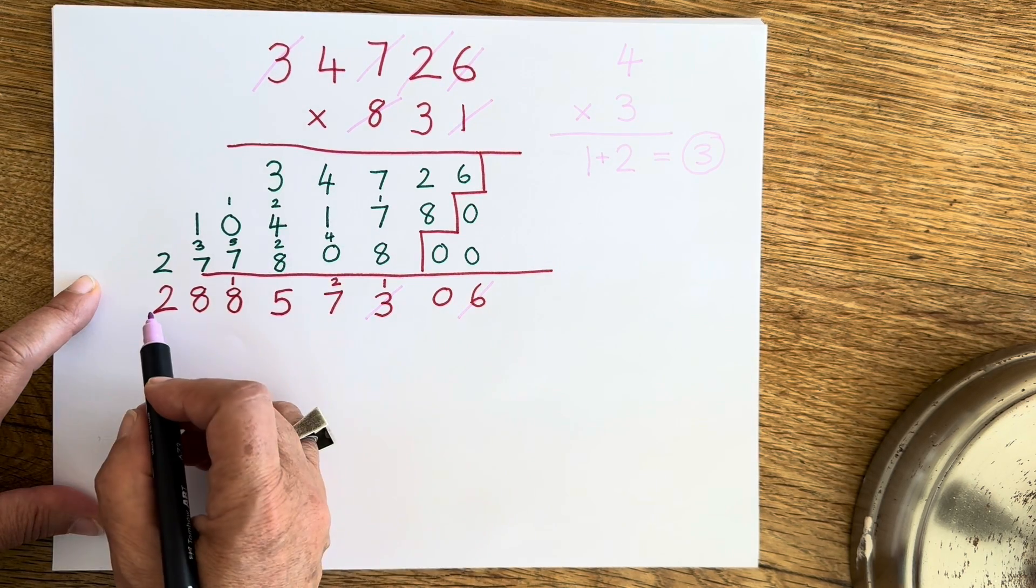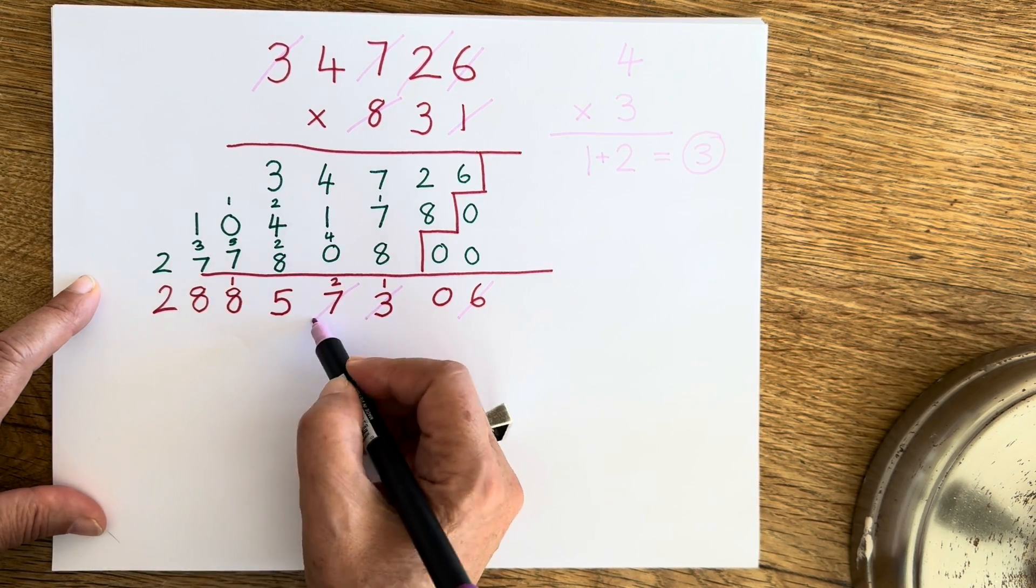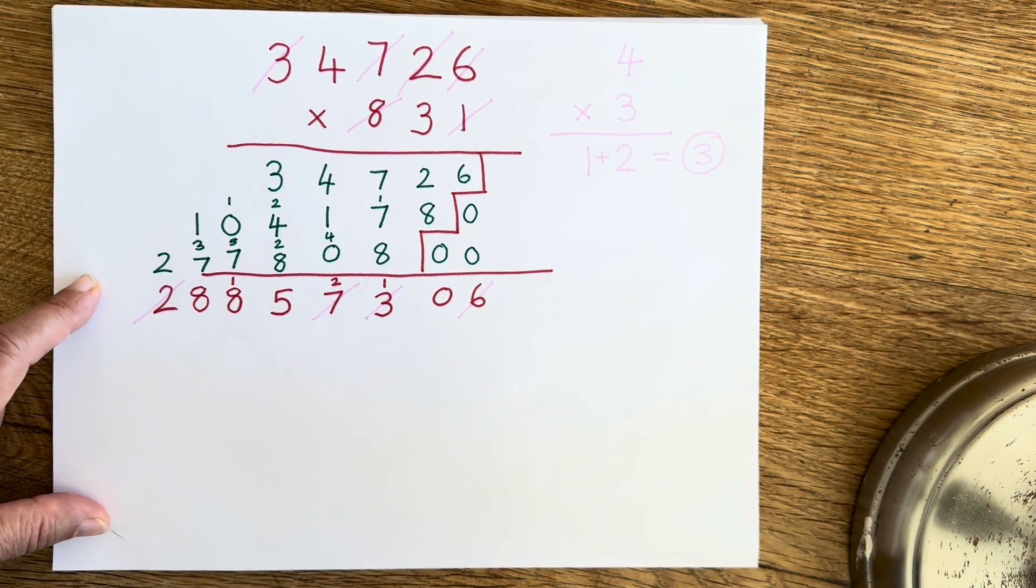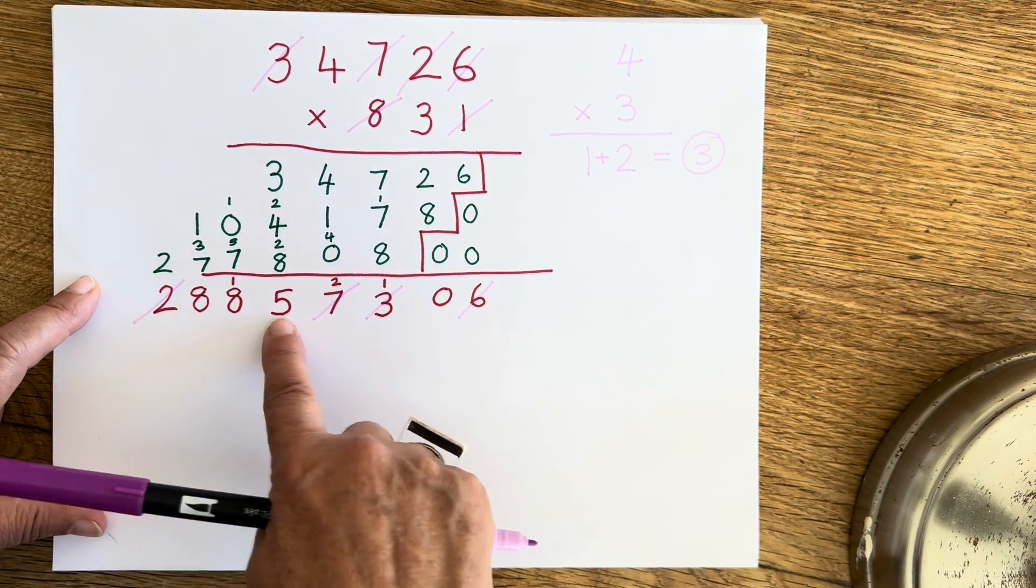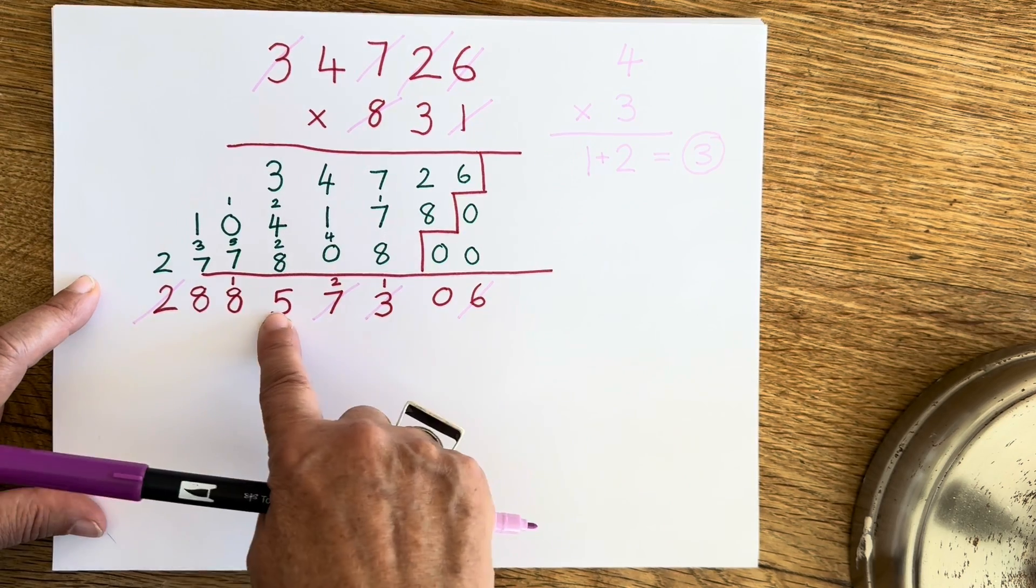The next thing that I can see is a seven and a two. I'm going to cross those out as well and get rid of them. And none of these numbers naturally or easily add up to nine, so I've been left with an eight, a five, and another eight.